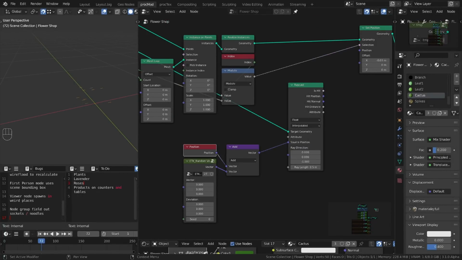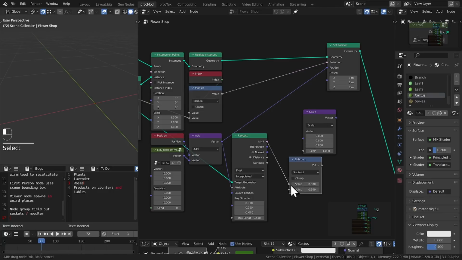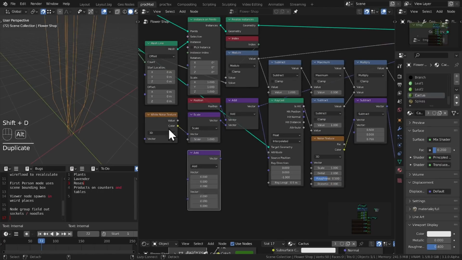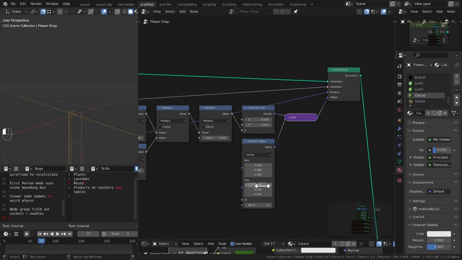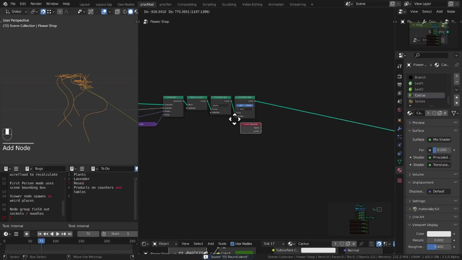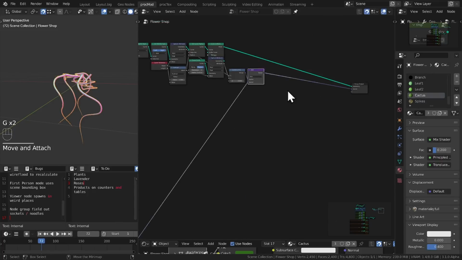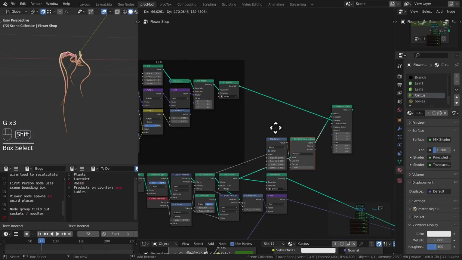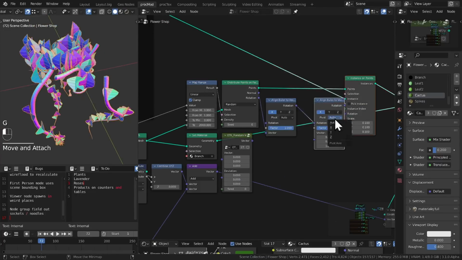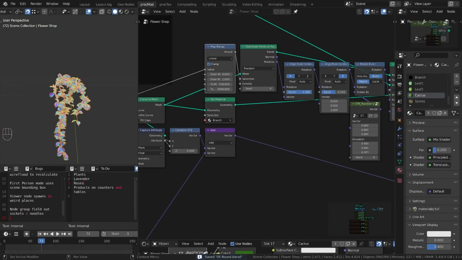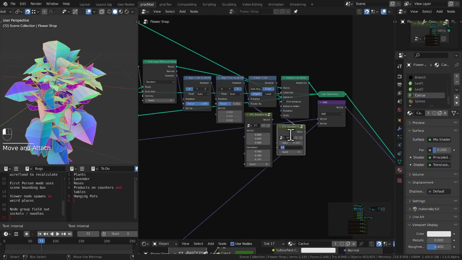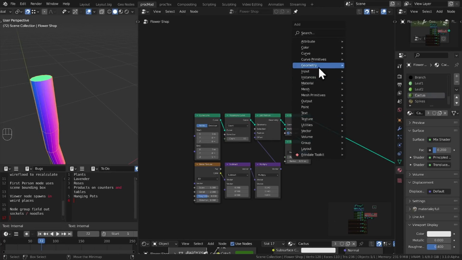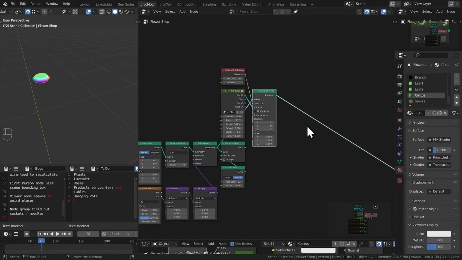You may find as well that the nodes are actually not really fast. Just drawing the nodes is quite heavy. There's 4,127 nodes in this one node tree. I know it's a bit excessive, but it was also a lot of fun to put it together, so I just let it be. Would I do something a little bit different in the future with multiple node trees or multiple objects? Maybe, probably. I would definitely do more stuff manually, but personally I really like the workflow of doing everything within a single tree because it gives you so much more freedom for generating stuff and having access to all of the bits that you need whenever you want them. So personal preference, but I personally like the big node tree.